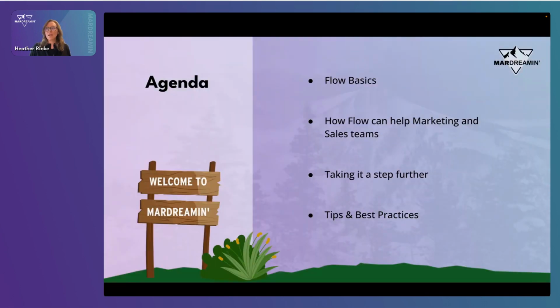Okay, so today we're going to talk about Salesforce Flow. We're going to cover a little bit of a primer first and talk about some of the basics of Flow. We'll talk about terminology and some good things to know about Flow up front. And then I'm going to cover off a few scenarios on how Flow can help marketing and sales teams.